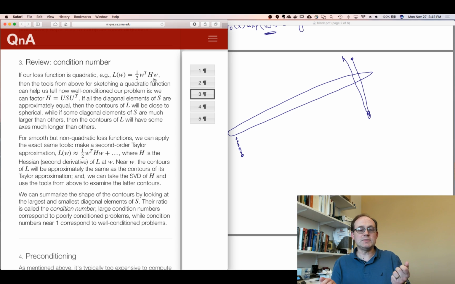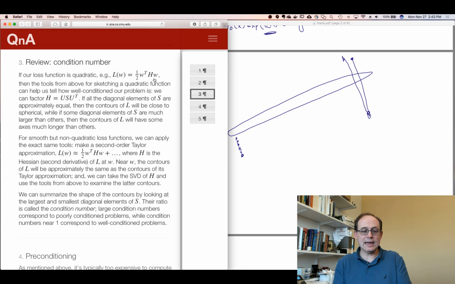But if the diagonal elements of S differ a lot, that means that there are some directions in which the contours are much longer than other directions. And so we can define the condition number to be the ratio of the largest and smallest diagonal elements of S. That's sort of the worst case difference between directions, and that's what's going to govern the speed of convergence of gradient descent. We want to set the learning rate small to handle narrow contours and large to handle stretched out directions of the contours, and the ratio between the two of them tells how much of a conflict there is between that. So that's for a quadratic loss function.